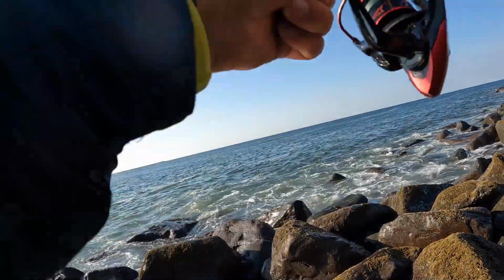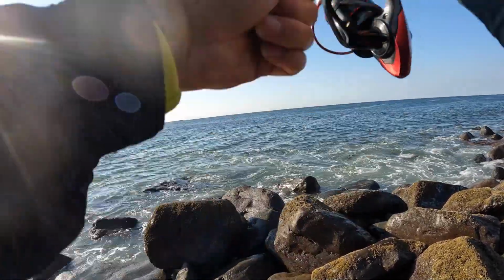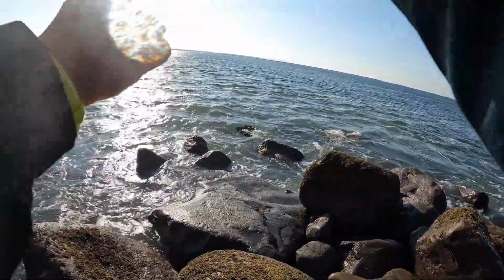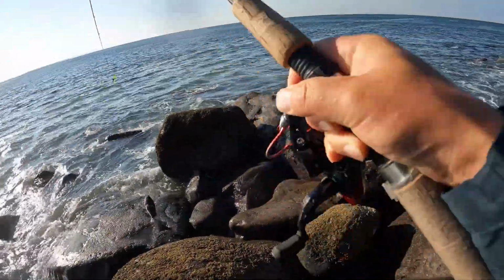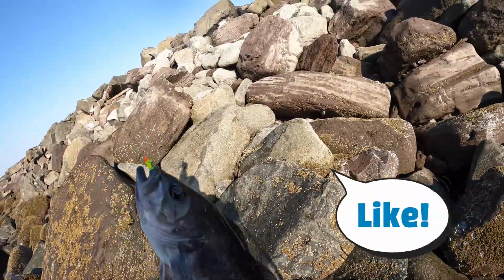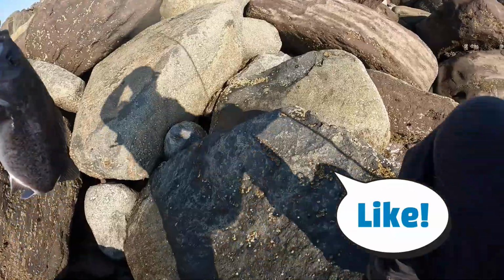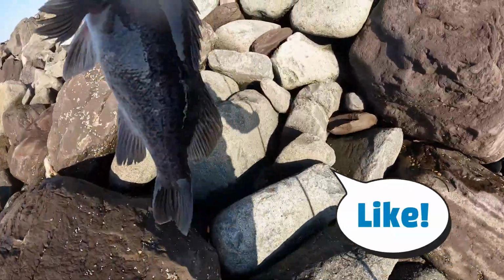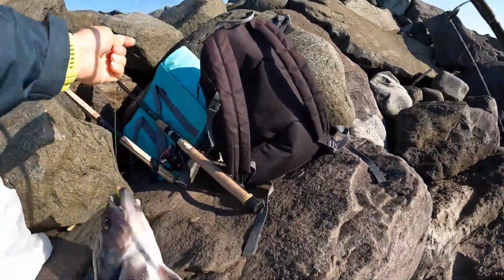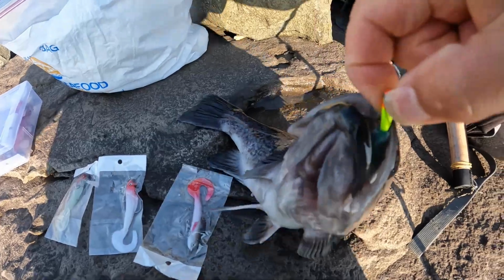What a cabezon fish! Oh, nice! Nice! Come on, come on! What? Good! Wow! This is my first cabezon here! Good one! Yeah! Beautiful fish. Cool, cool, cool. Take a look at that fish. Yeah. Beautiful.